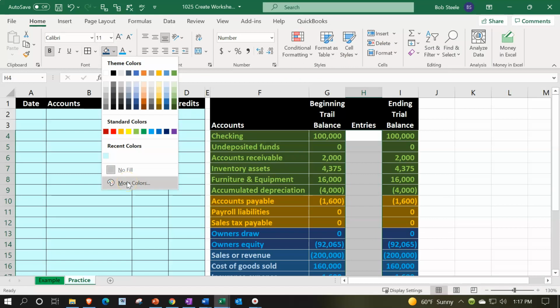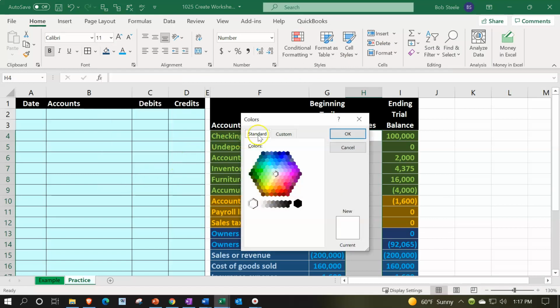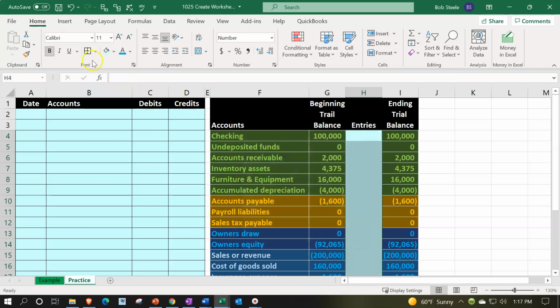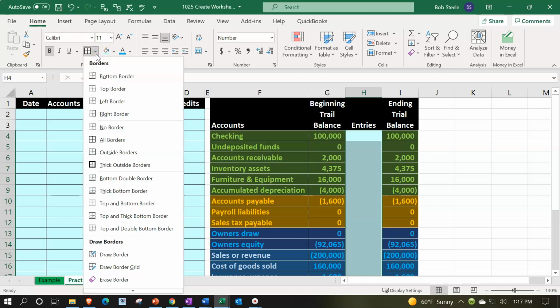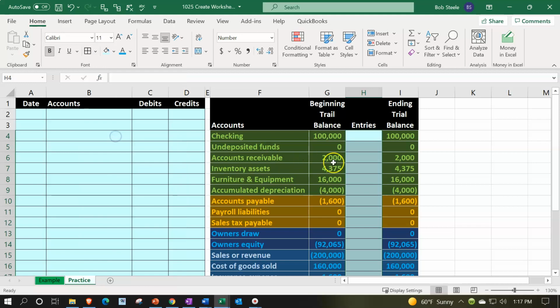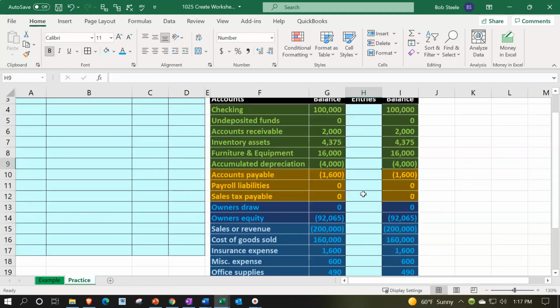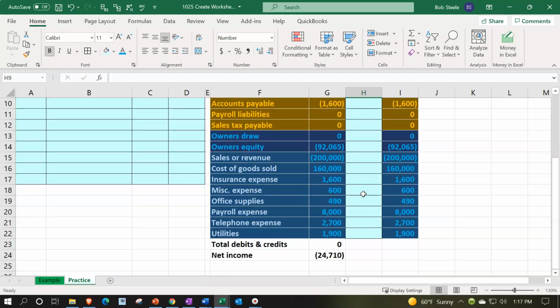If you don't have it, you can go to the more colors item, standard, and then we're going to be in that blue right there. I use it because that's what the Excel Is Fun guy used to use, and that's what I use. So I'm going to hit the drop down. We're going to say all borders now. This time the black borders, because they'll stand out more against the blue. And so there we have it. So there we have our nice little worksheet.